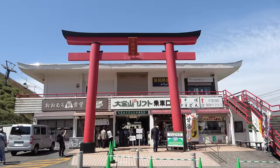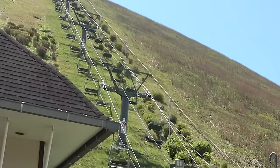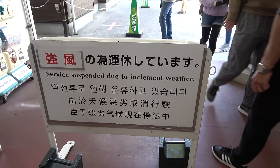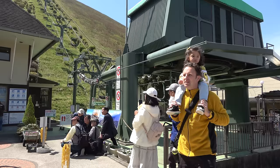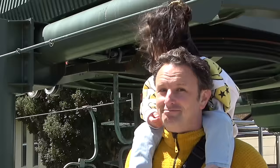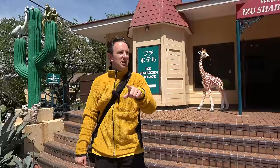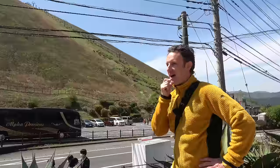We drove about 25 minutes from the hotel to the Izu Highlands to take this chairlift. We figured it was sunny today — but as you can see, it's not going anywhere. This chairlift on Mount Omuro goes up to some scenic hikes up this cool mountain, and everybody else is just standing around hoping they'll open again. Due to the wind, they're not selling tickets right now. This is a bit of a Plan B situation. There's like a zoo or something across the street we may go look at, and there's a neat glamping hotel up here too — glamping with a hot spring.